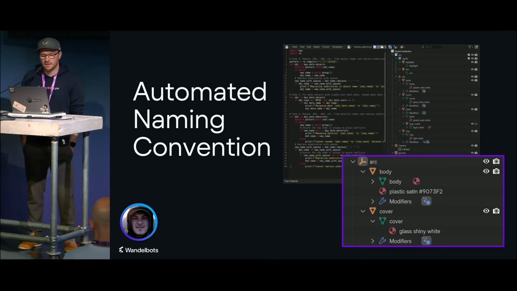To make sure our assets are named consistently, we came together and looked at our assets and the naming, and we figured out that on Windows, for example, if you have long names and they are layered in OpenUSD, Windows pops up with a message that the path is too long and you cannot open your OpenUSD file.